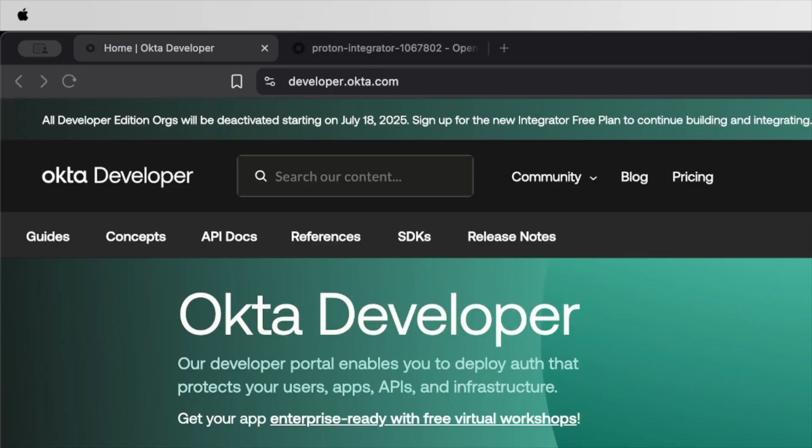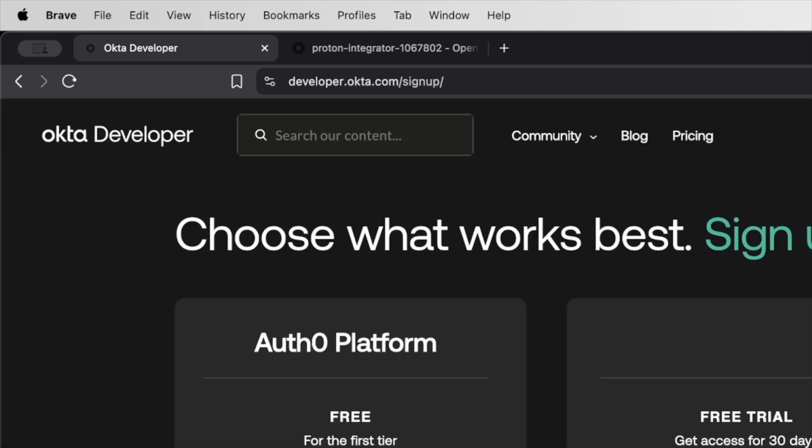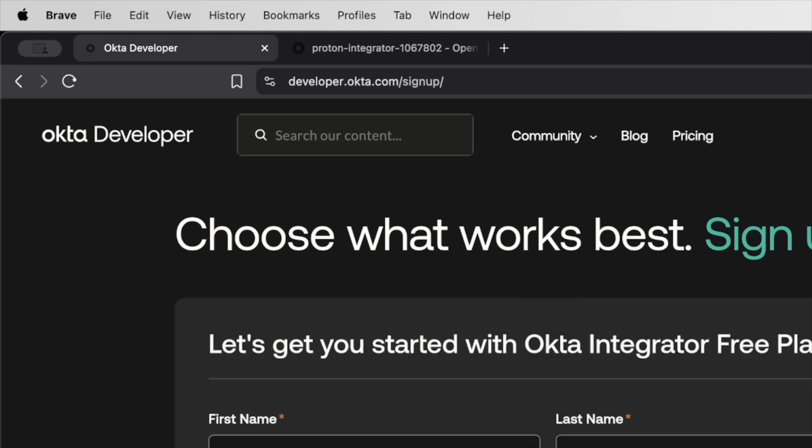First, go to developer.okta.com and sign up for a free developer account. I've already signed up for an account, but this is what the sign up form looks like. So go ahead and click the Okta Integrator free plan for developers, which is what I had selected.